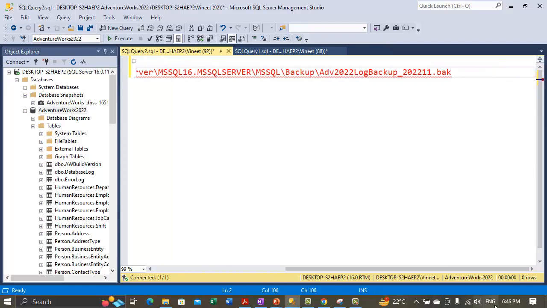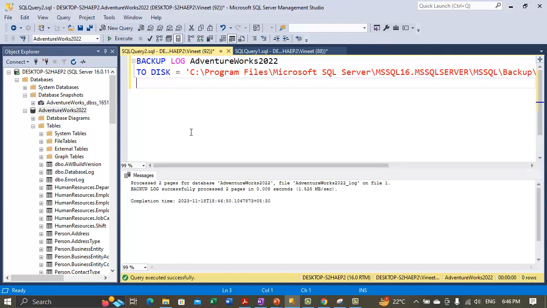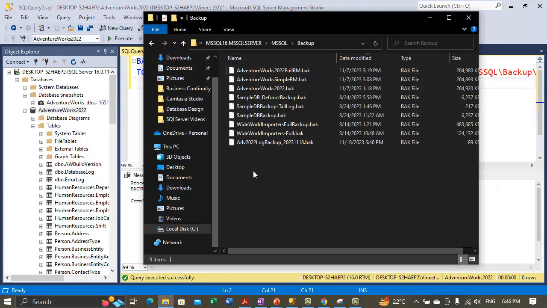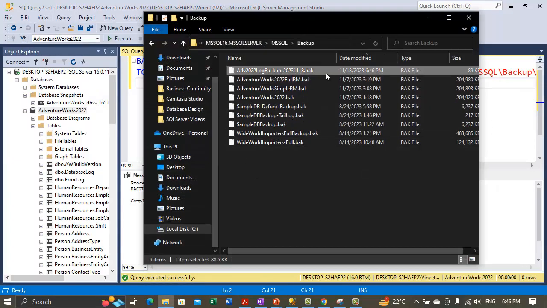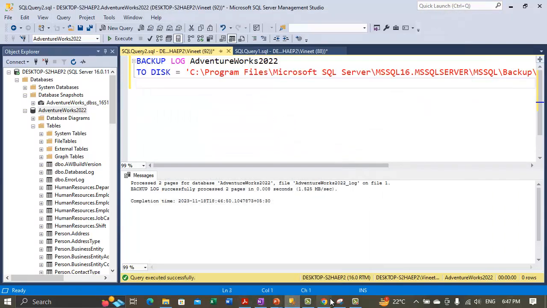Today's date is November 18, so let's take November 18, 2023 as the date. This is the backup file to which we are taking the log backup. Let's execute. We have taken the log backup, so the log backup is done. We can check whether the file is there. This is the log backup we have taken. So the second condition is also met.